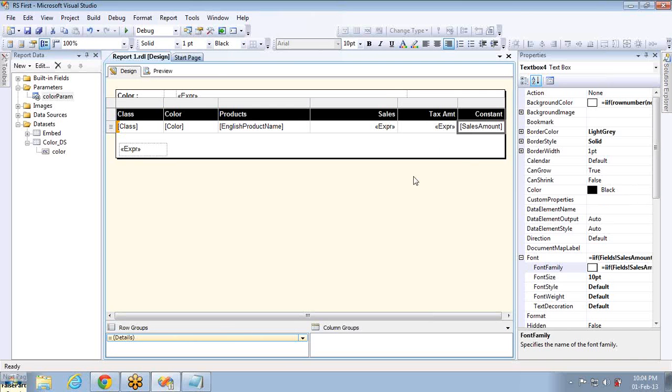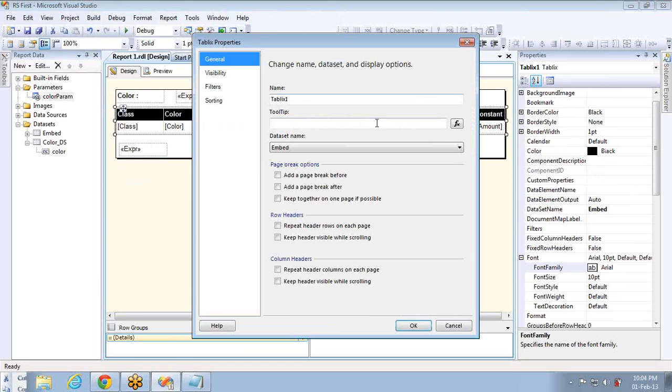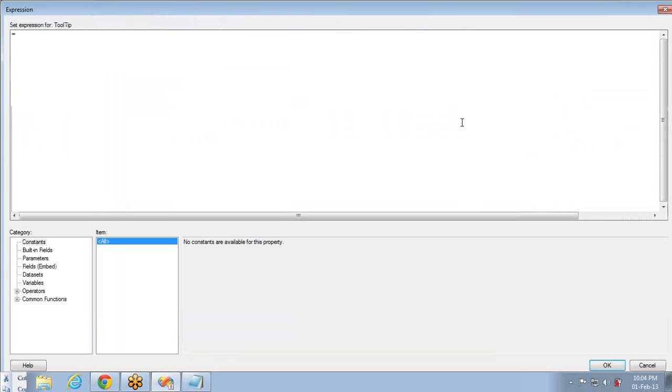Now let's see setting the same option by using it in the Tablix properties. I am taking a tooltip expression.